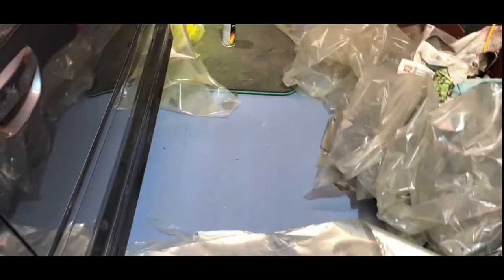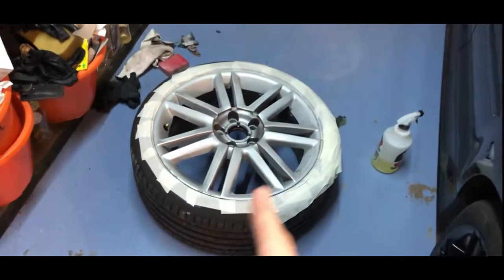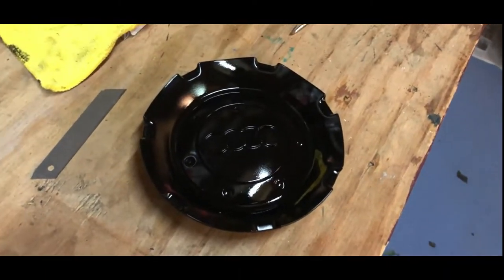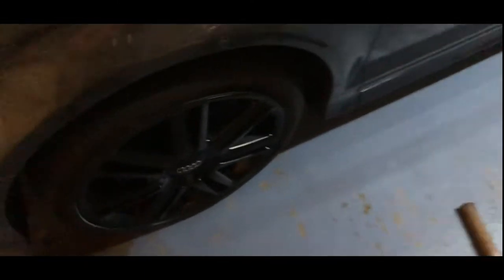About another half an hour later - I've done a couple more coats on this caliper but I think I'm just gonna leave that now because it's got quite a lot of paint on there and I don't want it to start dripping. This is coming out really nicely. I've literally just started sanding down this cap but I'm out of tape, which is fine - I'll get some more. I'll start sanding down one of these caps that reacted, and then this is the finished product of one that's come out really nice. I've taken the rings out so it's gonna be just a ring sort of thing - just black with the Audi rings in the middle, which is what I want.